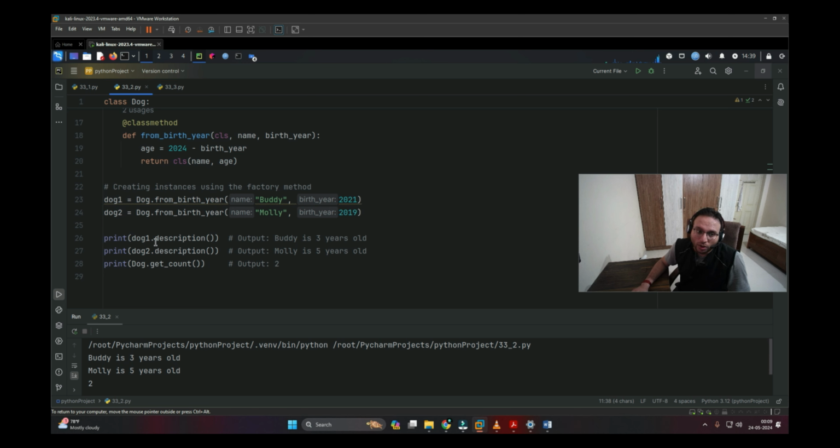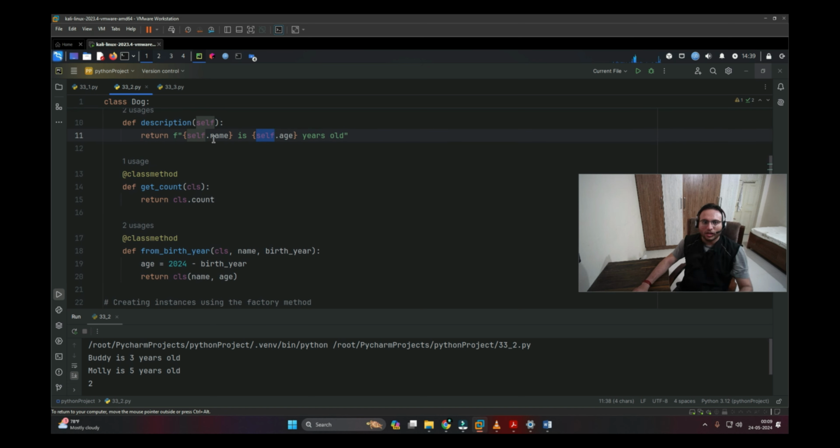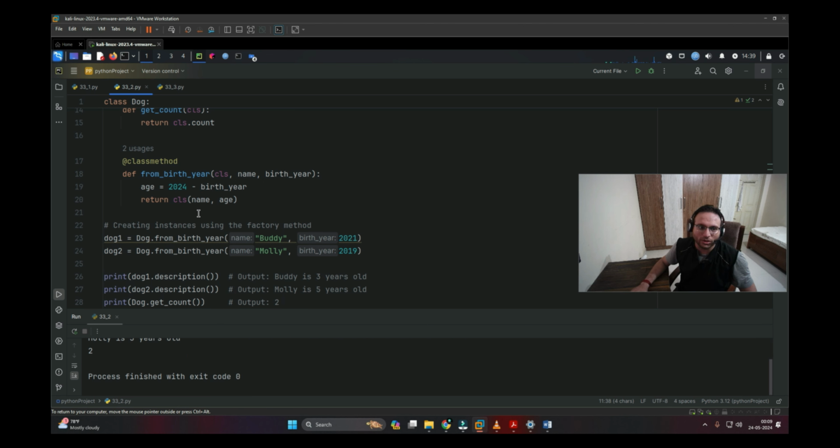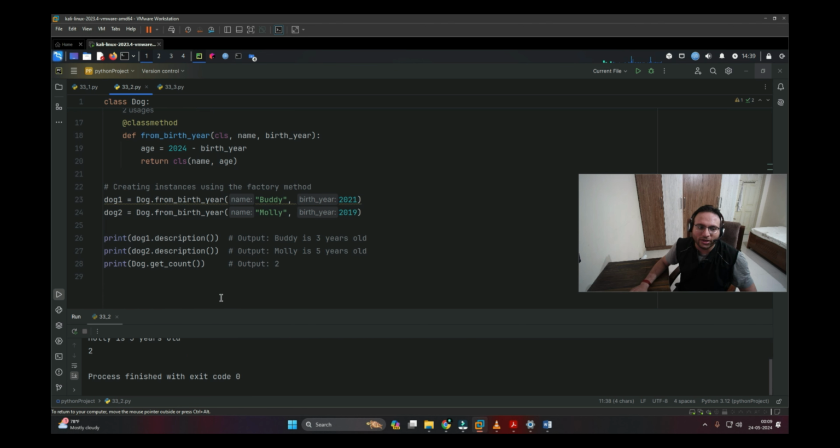And when I'm calling dog1 with the method inside the class method, or I can say just a plain method, then I get the result. This is the name we can see in the description, and the age we are seeing. As it's an f-string, whatever statement we have mentioned inside the f-string gets printed along with the values we are getting for dog1 and dog2. That way you get the value, and for the count also I'm getting the same value, and as I'm printing it here, it gets mapped.